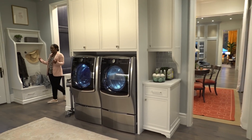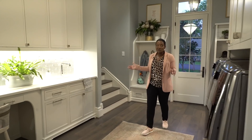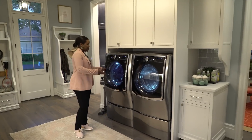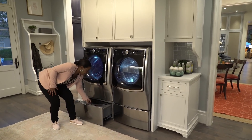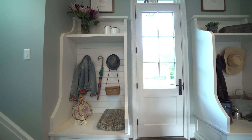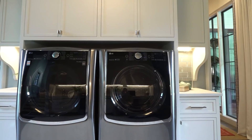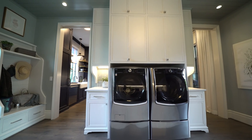Now we're leaving the butler's pantry and entering the mudroom. Behind us is one of the entrances, so when you walk in, everything happens here. One of the cool things is that it has a washer and dryer right in this space — front loading — so everyone can get their laundry done. Coming home from the gym, just throw your clothes in the wash and you're good to go. Everything in here is about ultimate storage. We have mud lockers, a sink area, a desk area, and a place to do laundry, so you're multitasking in the space rather than being closed off by itself.